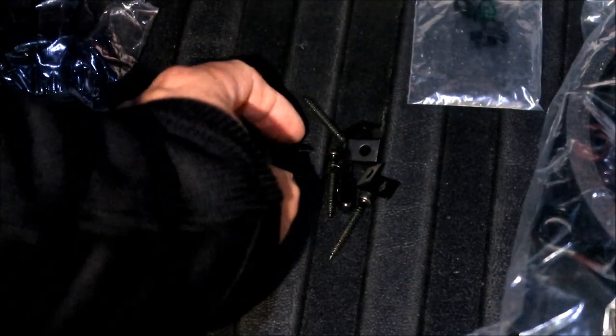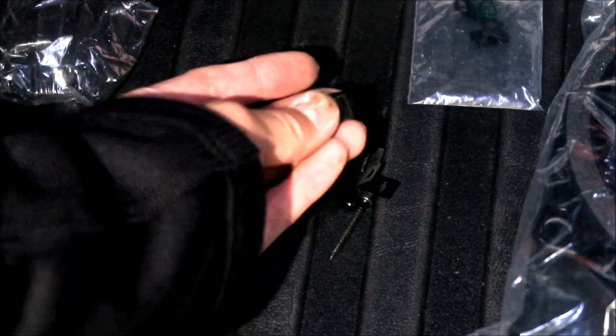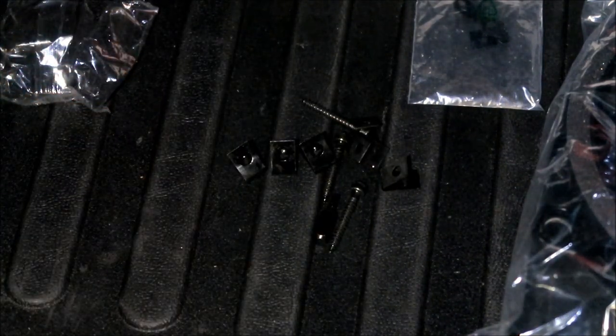I wound up using six of these little clips. But I didn't know, I was looking at the screws, and I was like, what's this? I was like, oh, it's a bit for it. I'm like, oh, come on.